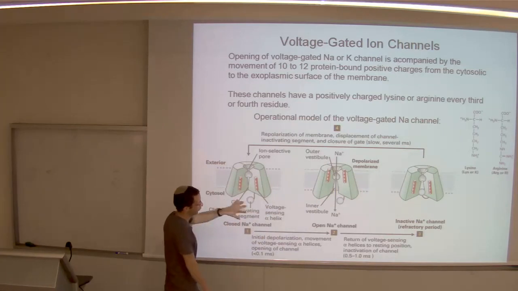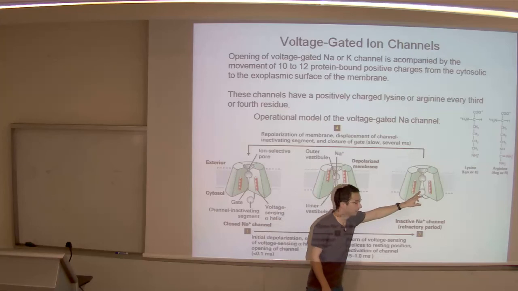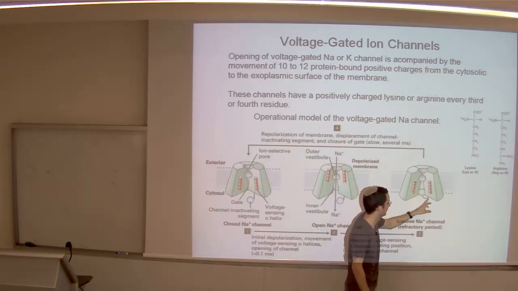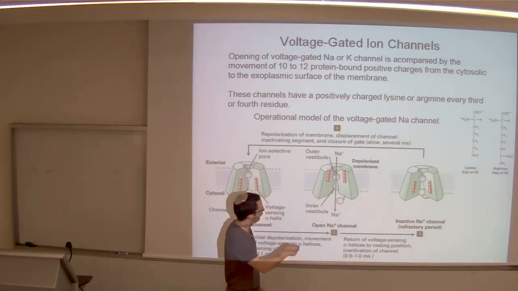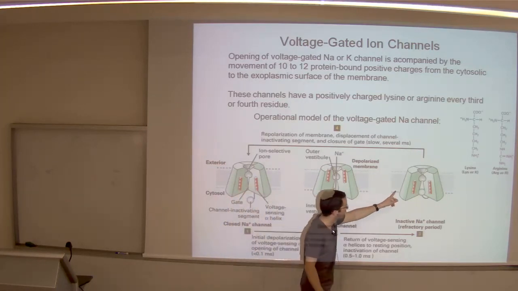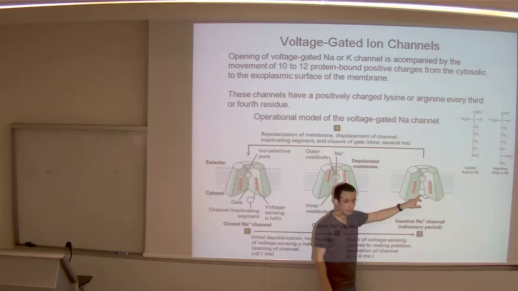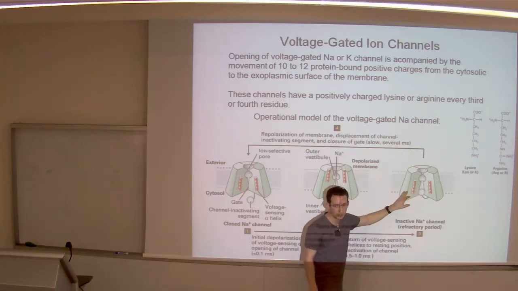After a short while, about a couple of milliseconds, the inactivation domain, which is usually a globular domain in the protein, sticks to the channel opening and blocks any additional sodium current. As long as the inside of the cell is positive, this inactivation globular domain stays where it is and inhibits any further sodium current.